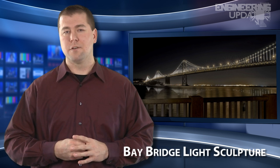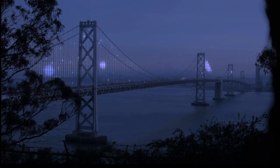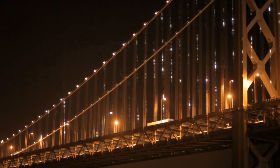The iconic San Francisco Bay Bridge is about to undergo a bit of a makeover. This sturdy 75-year-old bridge isn't getting any structural changes — rather, it's being turned into a work of night art. World-renowned artist Leo Villareal has been commissioned to transform the bridge into the world's largest animated light sculpture. The epic 1.8-mile-wide, 500-feet-high structure will debut on March 5th of this year, running for at least two years as an installation piece.